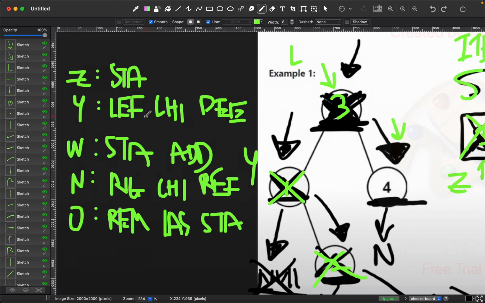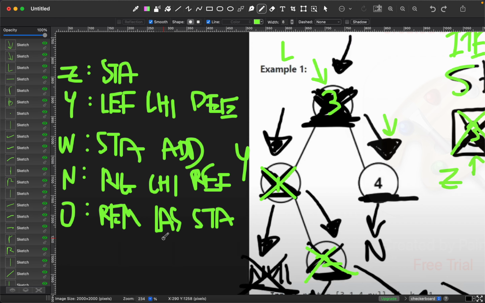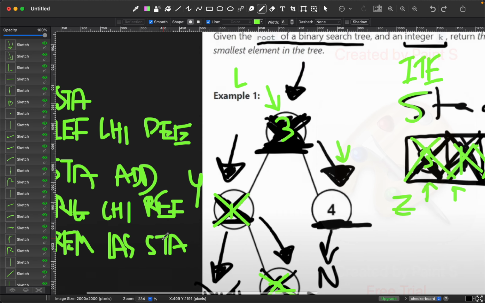You see over here, they want to go to the left child, simple. They want to add an item to the stack, simple. They want to reference the right child, simple. They want to remove the item from the last stack, very simple. So it's a bunch of simple operations filled into each node being visited.